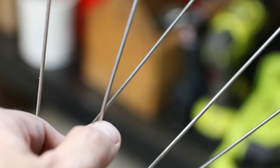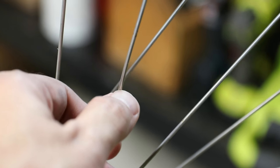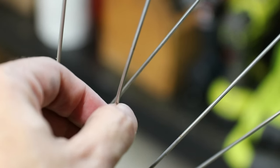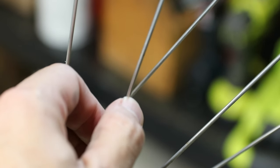Don't know if you can see it or not, but while I was cleaning the spokes on the front wheel, I found a spoke that has a little crack in it. First I thought it was just bent, but upon running my thumbnail on it, I can feel there's a little crack and even see it. So unfortunately, we're going to have to replace that spoke.